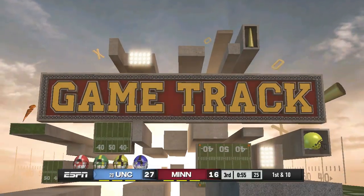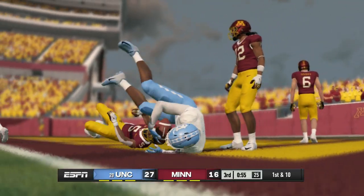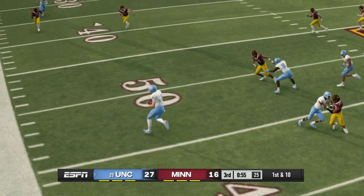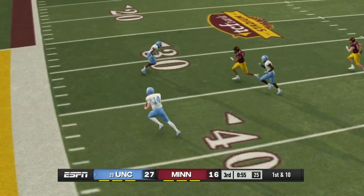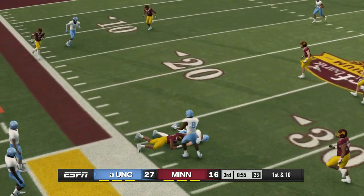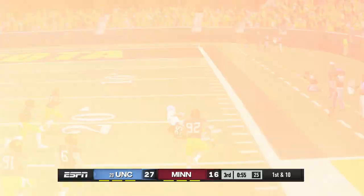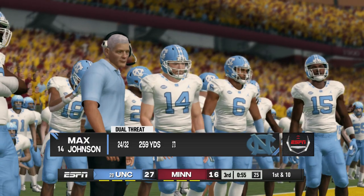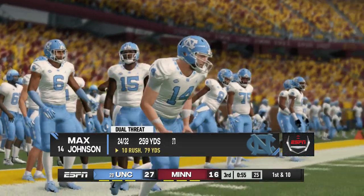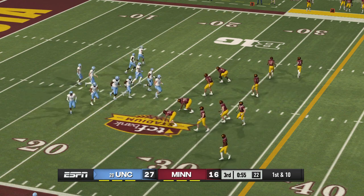For Johnson, what a night it's been. This is what makes it so difficult to stop this quarterback: his versatility. If you load up to stop his ability to run the football, then he'll throw it by you. If you sit back and are concerned about his arm strength, then he has the athletic ability to scramble and take off. Here he comes for another round, looking to add to their 2-score margin. It's going to be interesting to see how the action shakes out in this series.